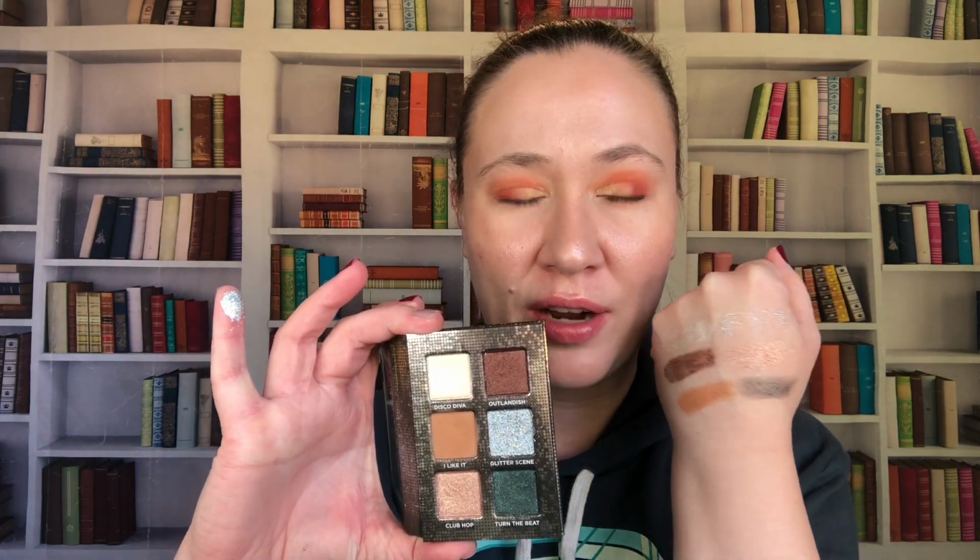Just super disappointing that it wasn't a better palette, that I couldn't get more use out of it. But I'm definitely decluttering this one. I don't even really want to pass this one along because I'm not sure why it irritated, but I really want to keep that one shade. Oh, that one shade is just so pretty. This top one right here, that shimmer. So pretty, but yeah, definitely last place. Not a recommend whatsoever. In the 30th position is one of my Pure palettes.